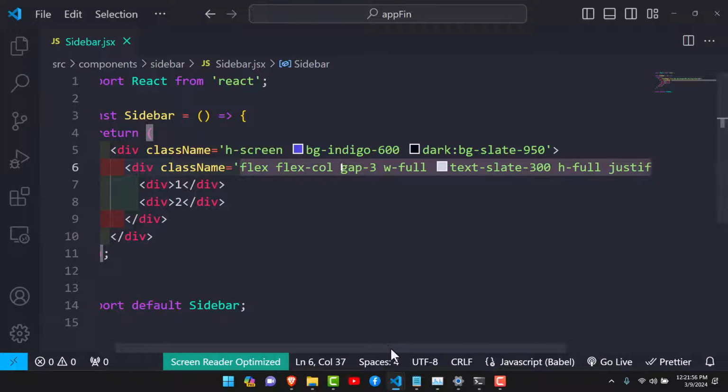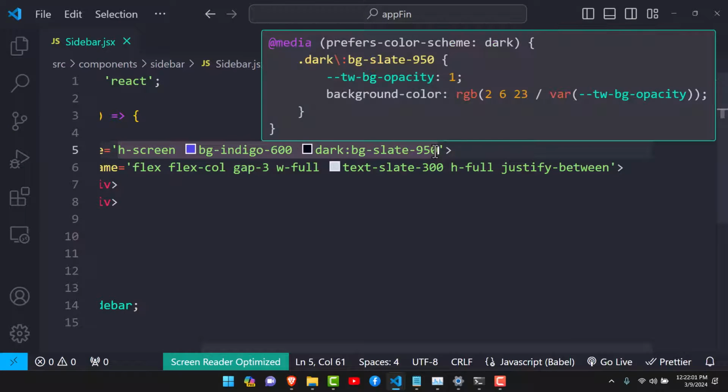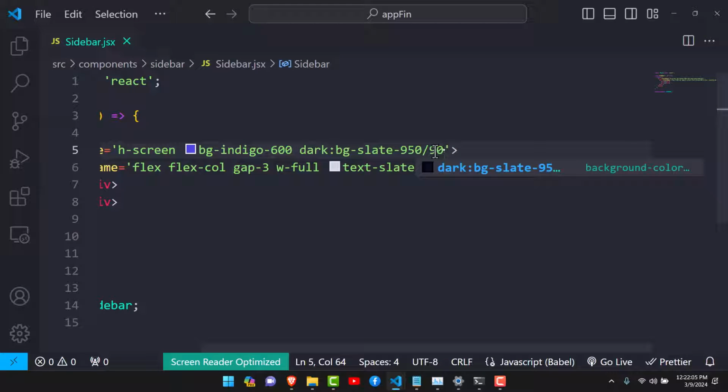You also notice that now this sidebar now has that gray color. I also need to reduce the contrast a little bit. So what I'm going to do is here in the background, I'm going to put / and then 90.